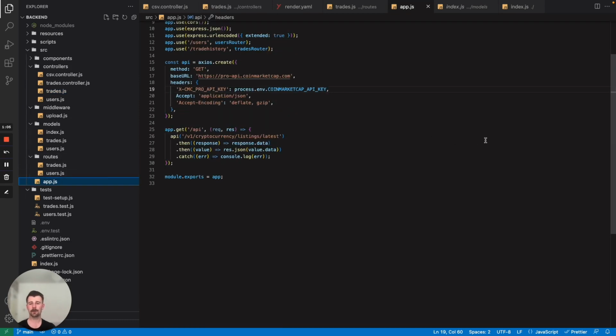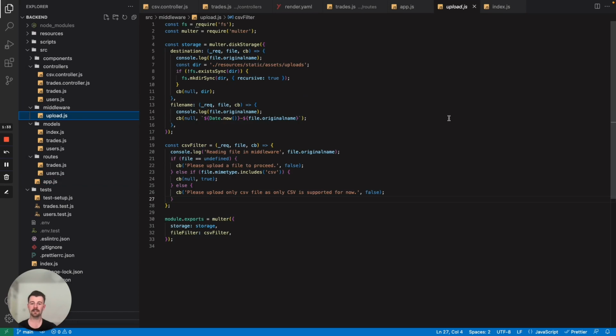Our front end dashboard uses the CoinMarketCap API to retrieve the latest cryptocurrency price data, but restrictions on the service meant that making HTTP requests on the client side is prohibited. As a result, we had to route the calls through our own backend service, which you can see here. We've used Axios.create to generate a server-side API which can then be called from the front end.